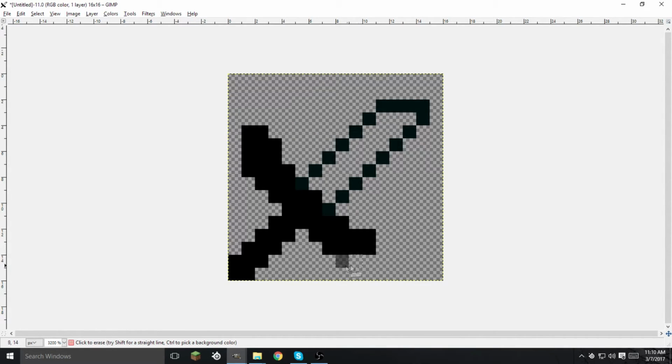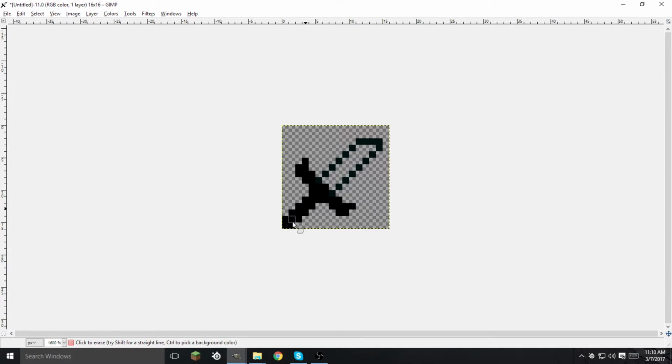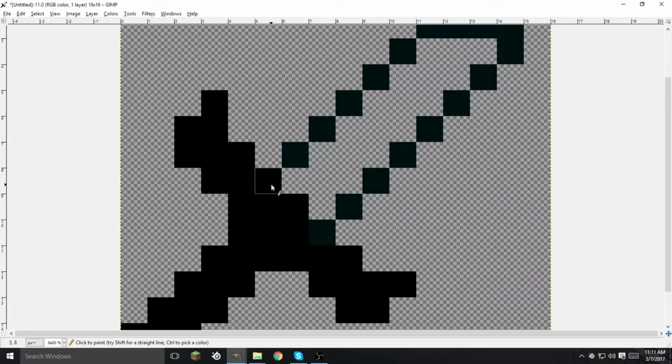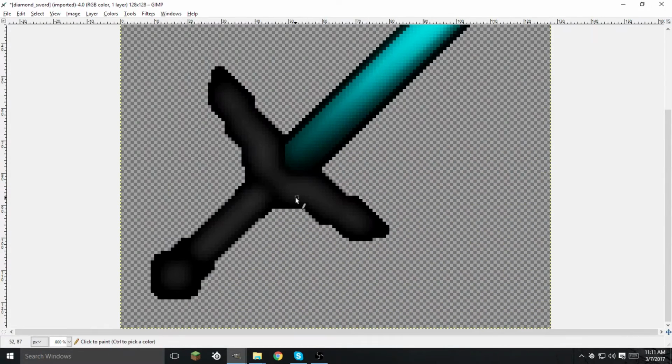Okay, if I delete this and I delete this, and then I delete that pixel and delete that pixel, delete that pixel. How do I do that? There we go. I feel like that's kind of what it looks like, to the best I can tell. Yeah.